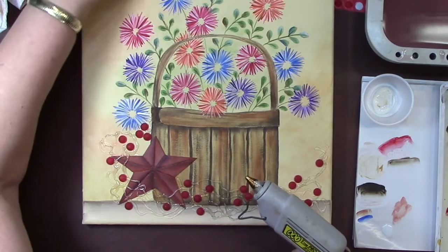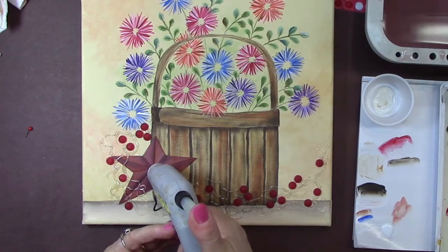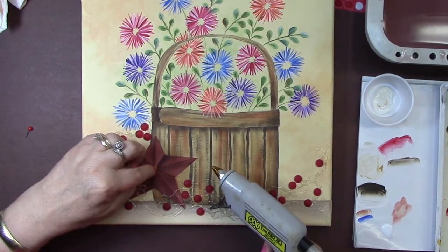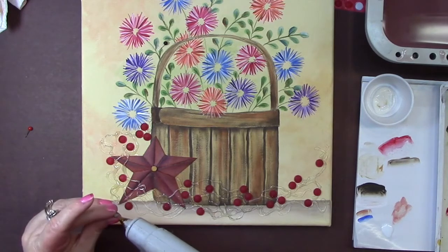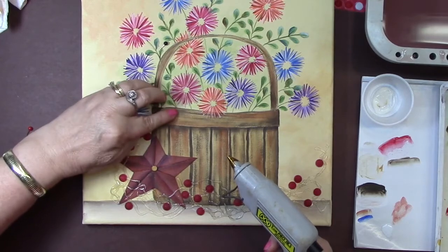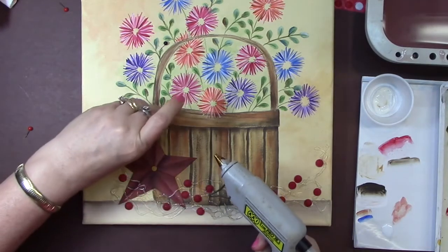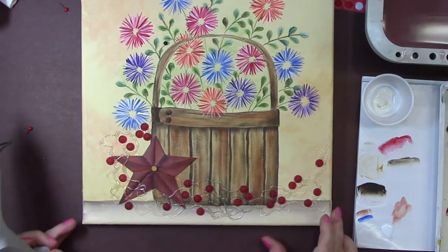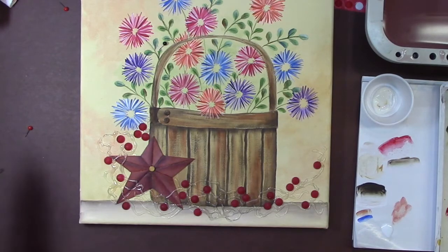I think I might try to see if I can attach these little rivet things with the hot glue without burning myself. A tiny dot in the middle there. Put that gold brassy colored one in. And then we're going to do the little nail heads in the basket rim. Okay. So that works pretty good. So I'm going to take a break and let this harden and cool off really well. So we'll be back again in a few.